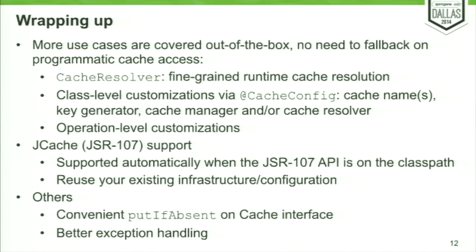Right, maybe worth mentioning at this point, for the common cache interaction patterns, there's no need to fall back to any kind of programmatic access. That's the point of the annotations. They cover the like 80% use case. So if your interaction pattern matches what our annotations or JCache's annotations provide, then they are a really convenient, declarative way of expressing this in your code base.